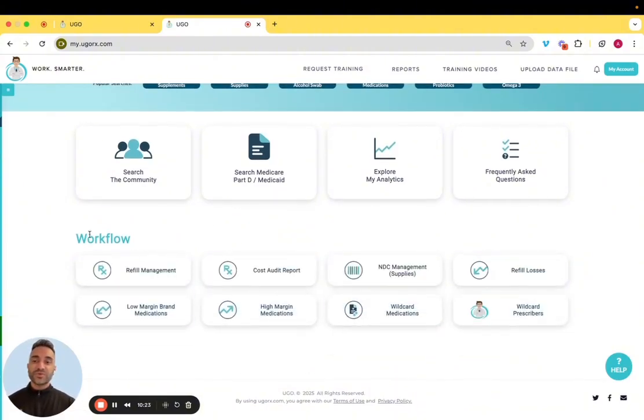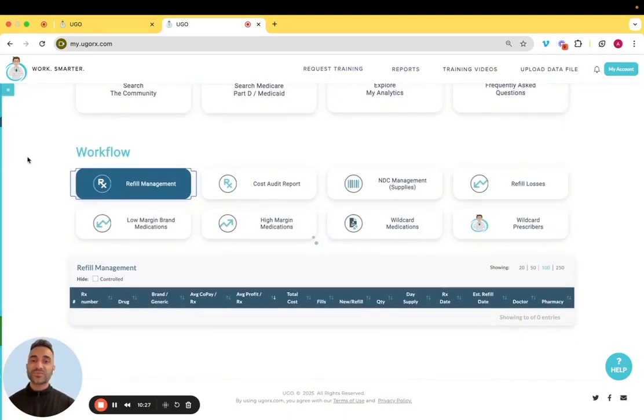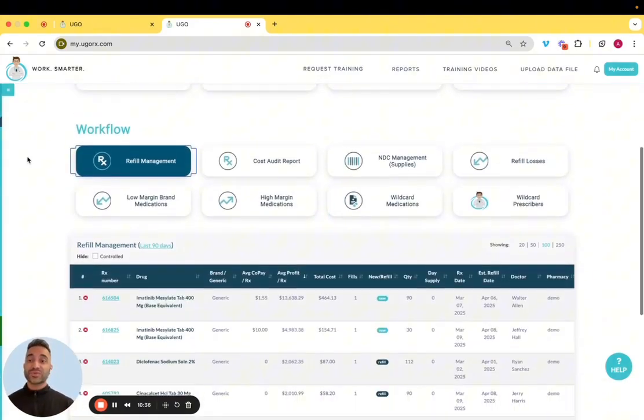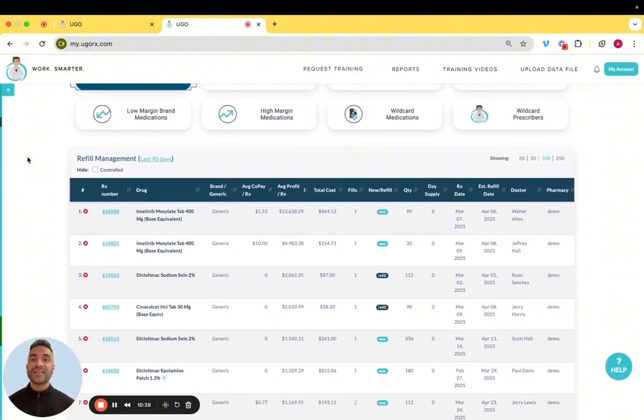And what these things will do are things like a refill management. This will conduct what we call a refill slash MedSync audit, where it will look at any medications you may have potentially missed a refill on, or overlooked, or simply slipped through the cracks on, that might do well for reaching out to a patient or reaching out to a clinic in addressing a refill.